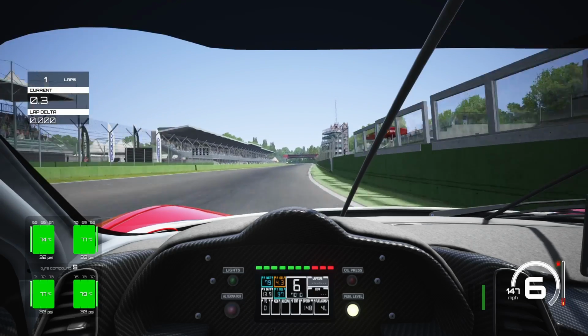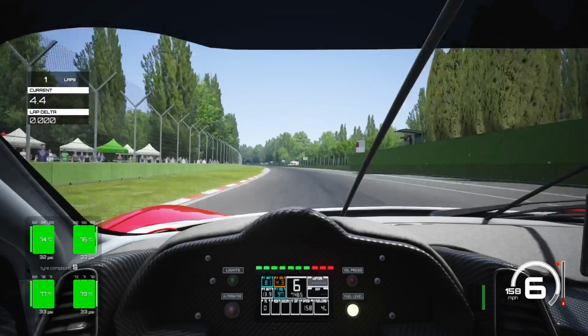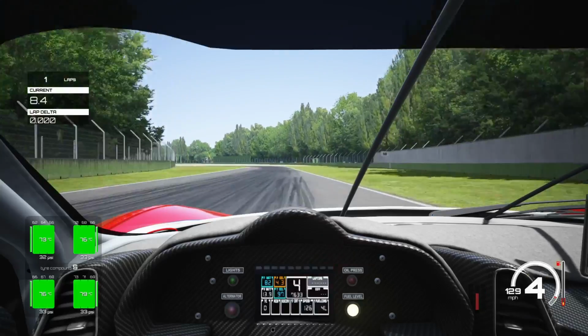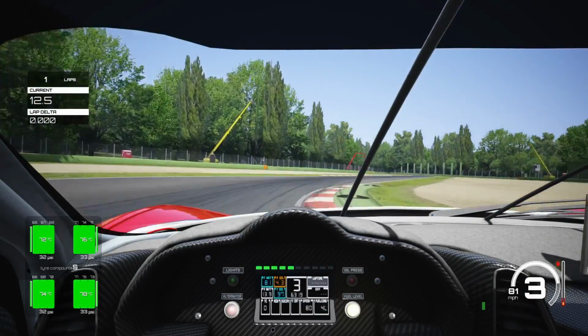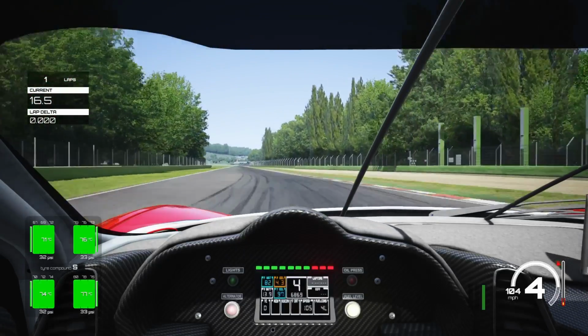Now this wasn't my fastest lap with traction control. I've actually done a 0.2 with traction control off, but it was scruffy. It just wasn't a nice lap. I don't know how I got a 0.2. It's really strange on Assetto Corsa. Sometimes you seem to overdrive the car. It doesn't feel nice, but you come out with a really fast time.